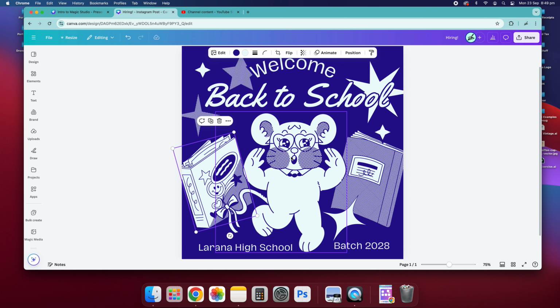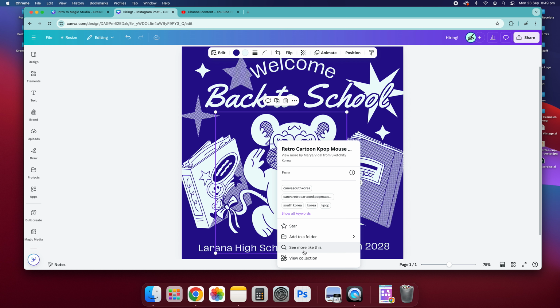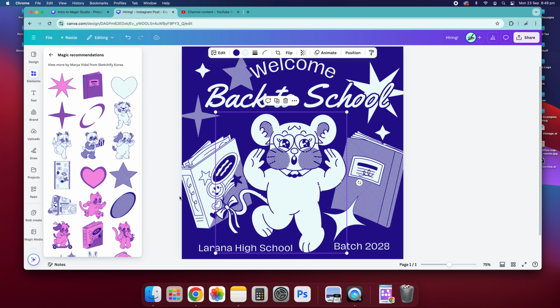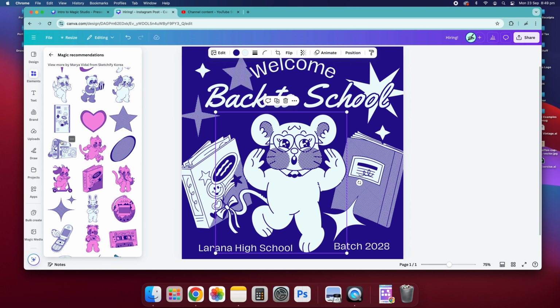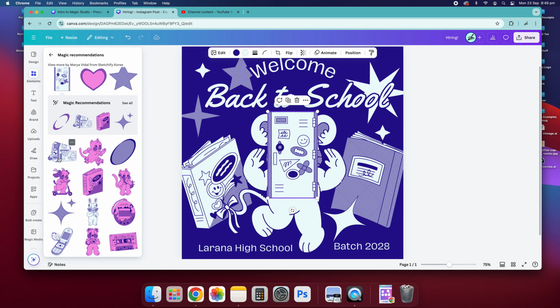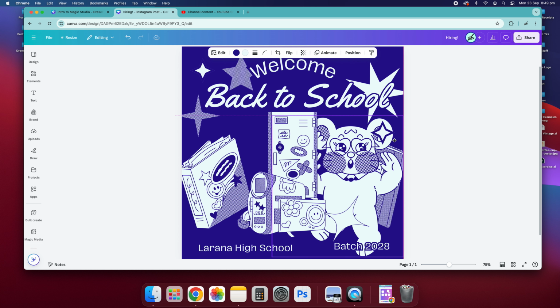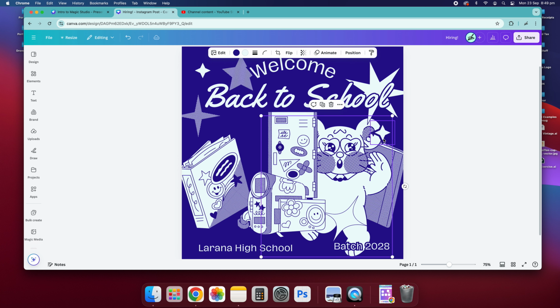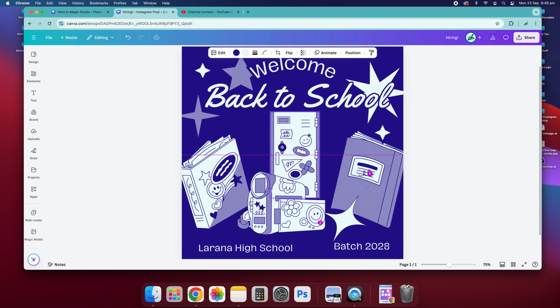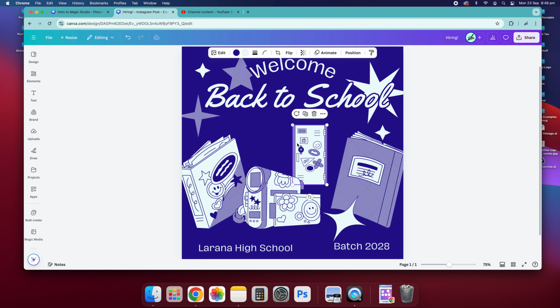So say for example I want to swap out this Teddy looking character because it doesn't really fit the vibe. I can maybe click on this camera or this book, say for example it's a school related social tile, so we can get rid of this object here, and we can place these two in conjunction with each other here.